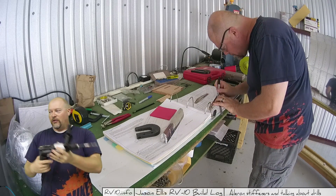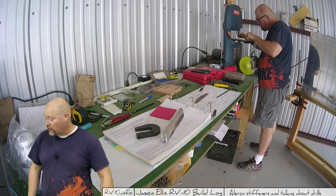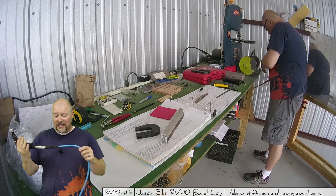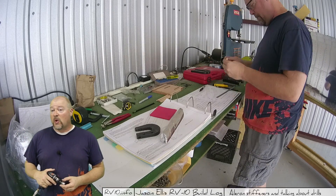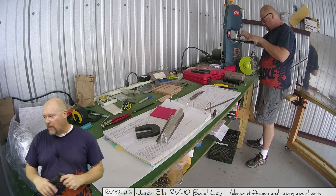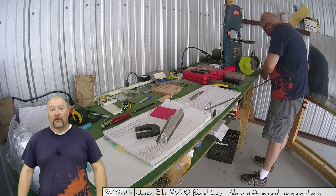Of course I have a monster drill like this for doing woodwork and whatnot — I brought this out just to show you that you really don't need this. So that's my opinion on drills. Do you need a pneumatic drill? No, I don't think so. They work, and they make pneumatic palm drills, so maybe that would be a good idea — but the inefficiency is enough of a pain that I think going with an electric drill is better. Corded versus cordless: a cordless drill is more convenient since you don't have the cord, but they will often be slightly heavier, and of course you have the battery problem. Get lots of batteries if you're going to stick with a cordless drill.